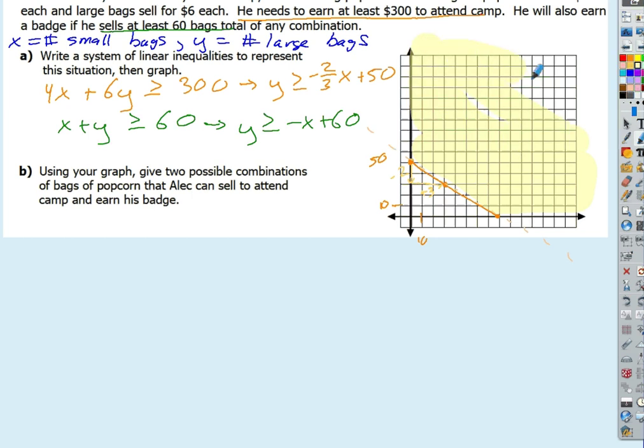All right, you get the idea. So there's the first solution. Next one. I've got a y-intercept up here at +60, and my slope is -1. So I could rise by -1 and run by 1. And there's another point. I don't know if I drew that right. You get the idea? There's my boundary line. Shading above or below? Above. Okay. So above.